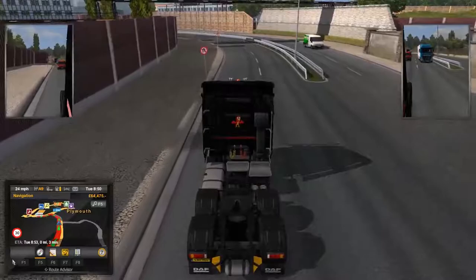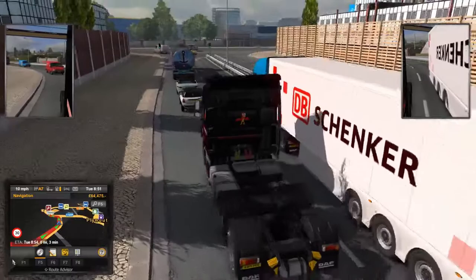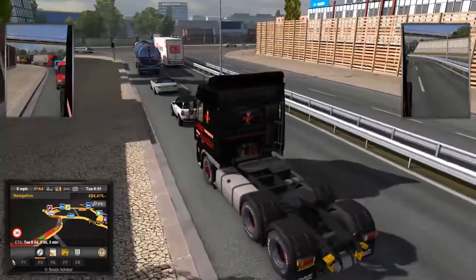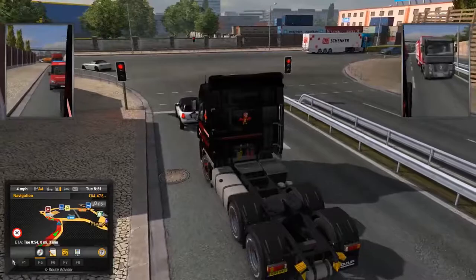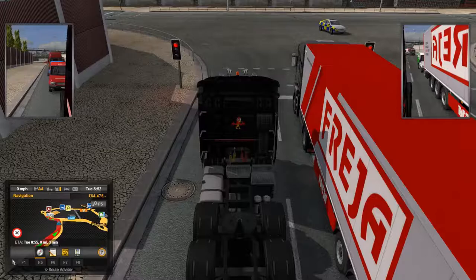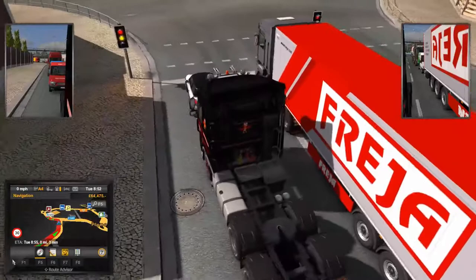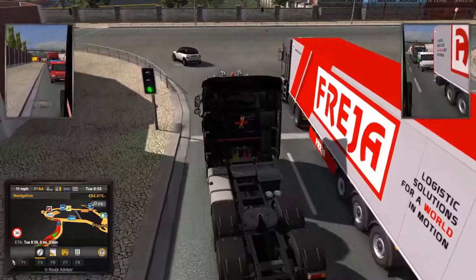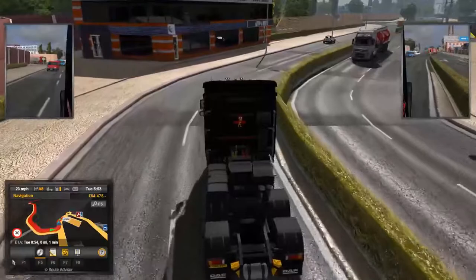Nearly there. Keep left and then turn left. Turn left. We got Frasier behind us, Parcel Force, Eddie Stobart's. Actually, I'd love to find an Eddie Stobart mod to get some of those trucks driving around, because especially in the UK, you see a lot of them. Keep right and then turn right. Here's our destination. Turn right.